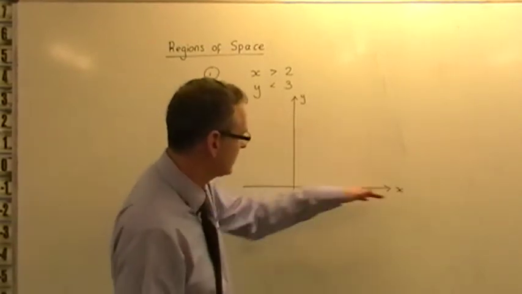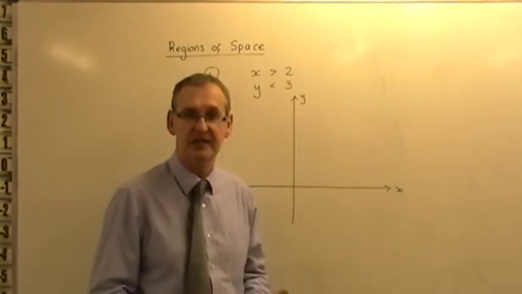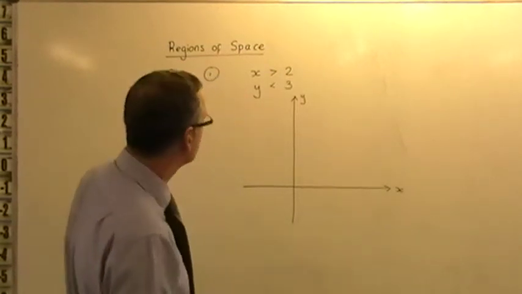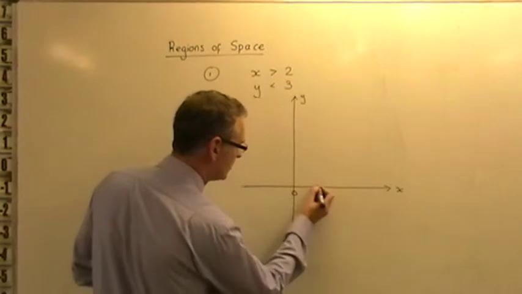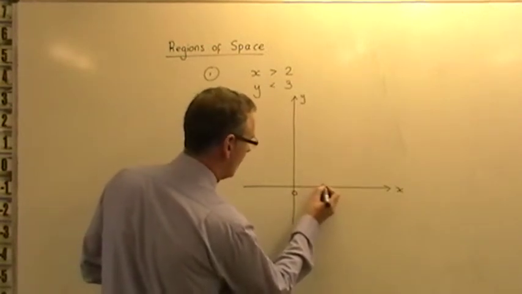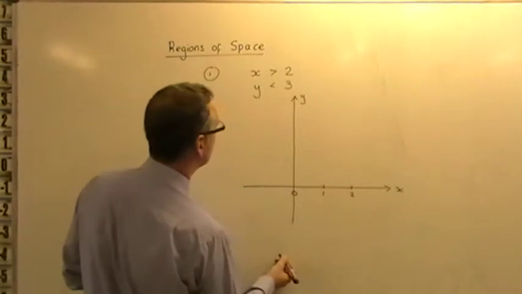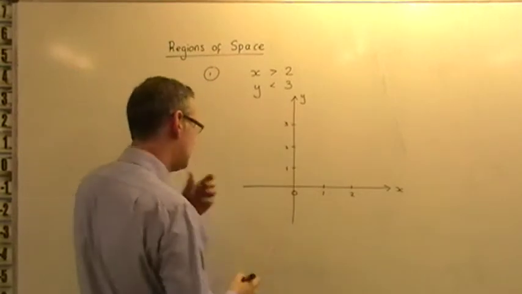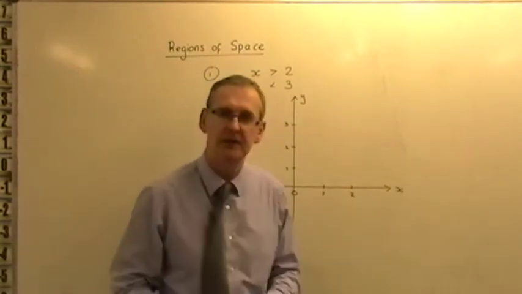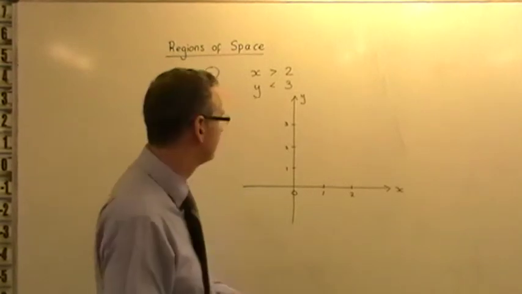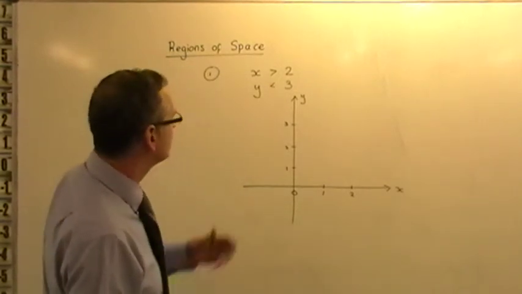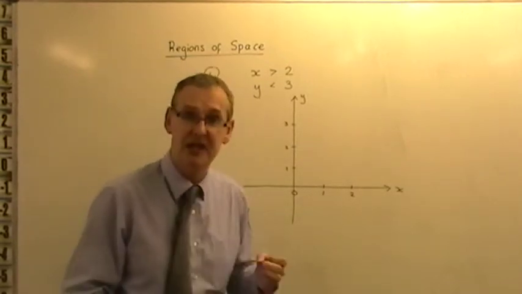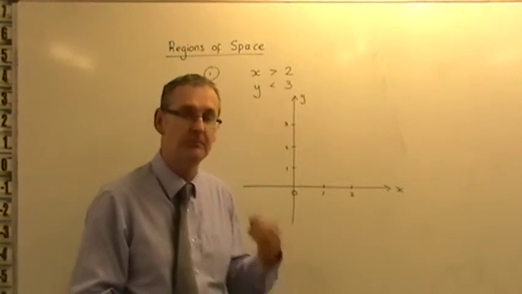Sometimes you'll find the axes are set up for you. So if the axis is set up, then obviously it's an accurate diagram on the axis that they are giving you. Okay, so I'm going to mark on the x-axis 0, something like this, 1, 2, like so, and then on the y's, 1, 2, 3. You don't necessarily have to have the same scale on the x and the y. Sometimes it is, sometimes it's not. Okay, what I'm going to do to show all of the graph that obeys those 2 conditions at the same time, it's got to obey both of them, not just one of them, both of them.